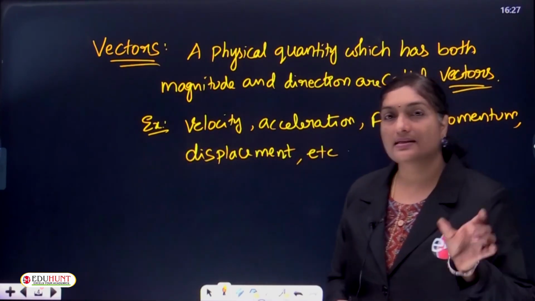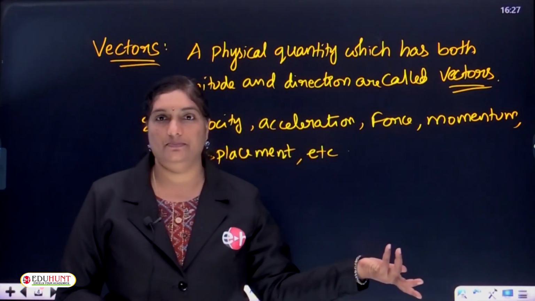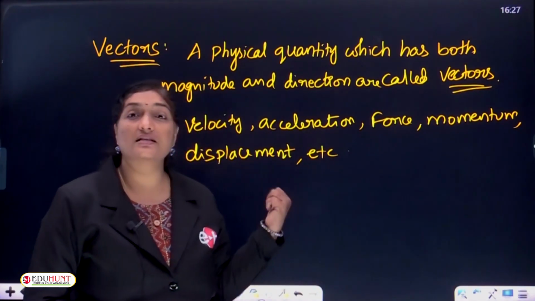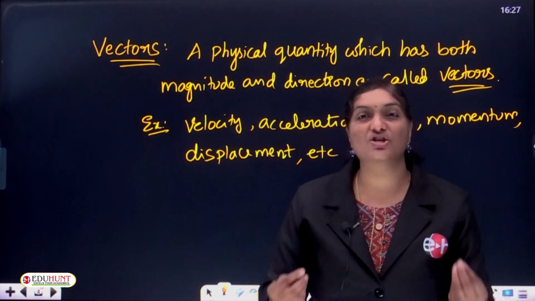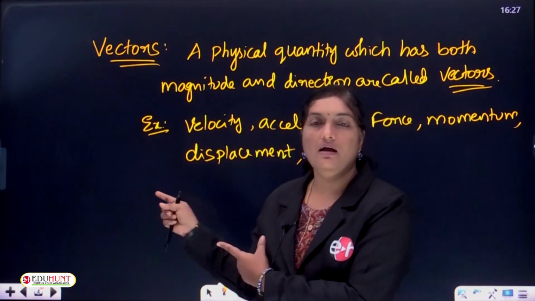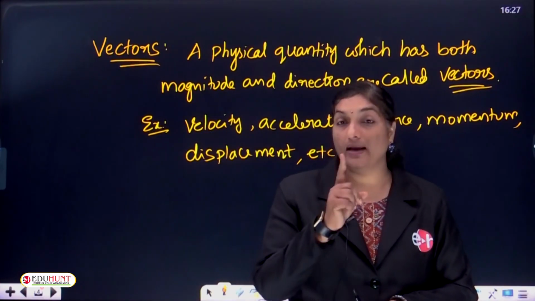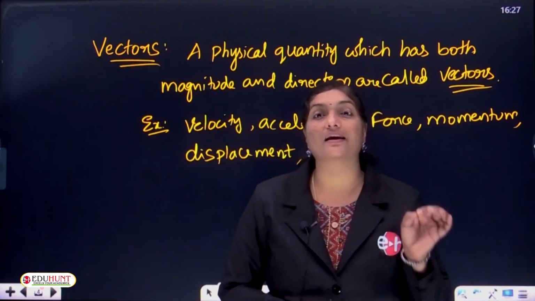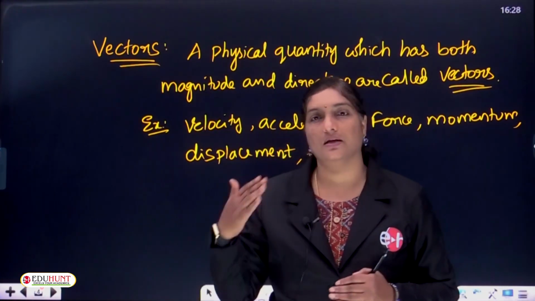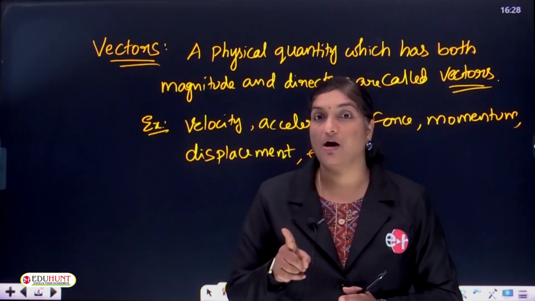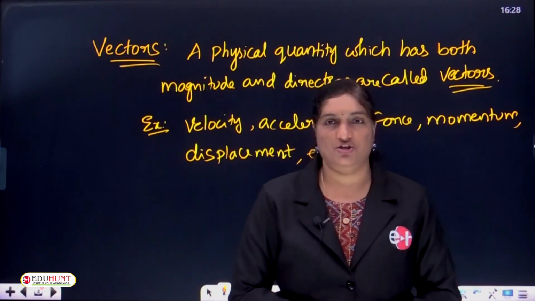As we have told you, for scalars, algebraic laws are valid. But the basic algebraic rules are not valid for vectors. That is, normal algebraic addition, subtraction, multiplication and division are not valid for vectors. It depends upon another factor, that is the vector law of addition. It should satisfy the vector law of addition. You will be learning this in your higher classes. The vector law of addition is totally different compared to normal arithmetic operations.